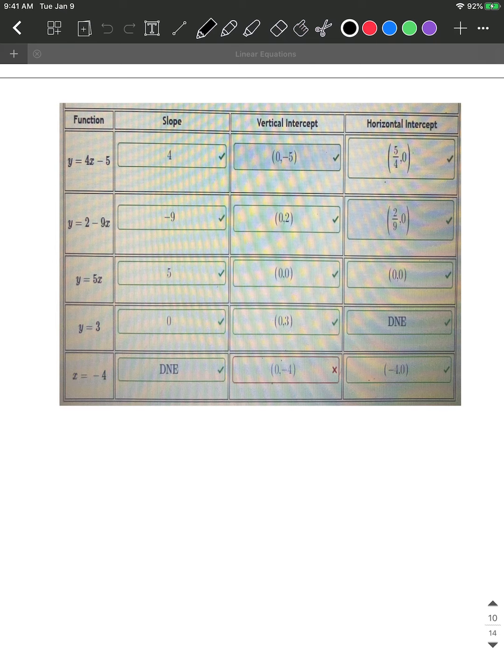Hey y'all, today in this example, we're going to look at a problem that wants us to give certain information. For each problem, they want us to list out the slope, vertical intercept, and horizontal intercept. To start off, I want to talk about intercepts really quick so we can understand.